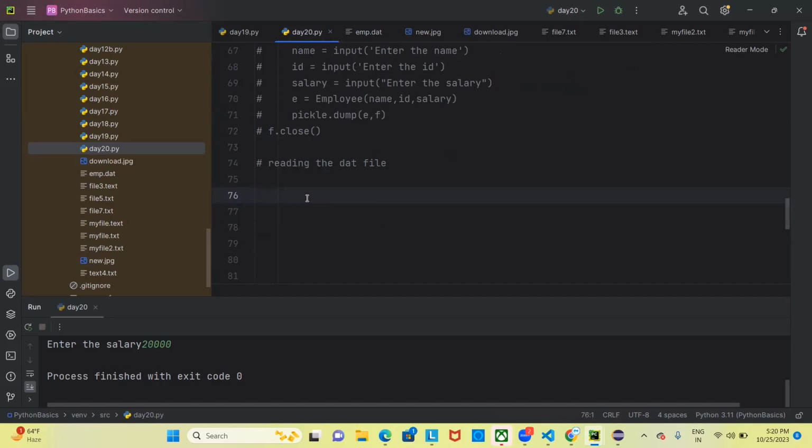So simply open the file first. What is the file name? emp.data, and you need to open it in rb mode. So this will be the employee details.